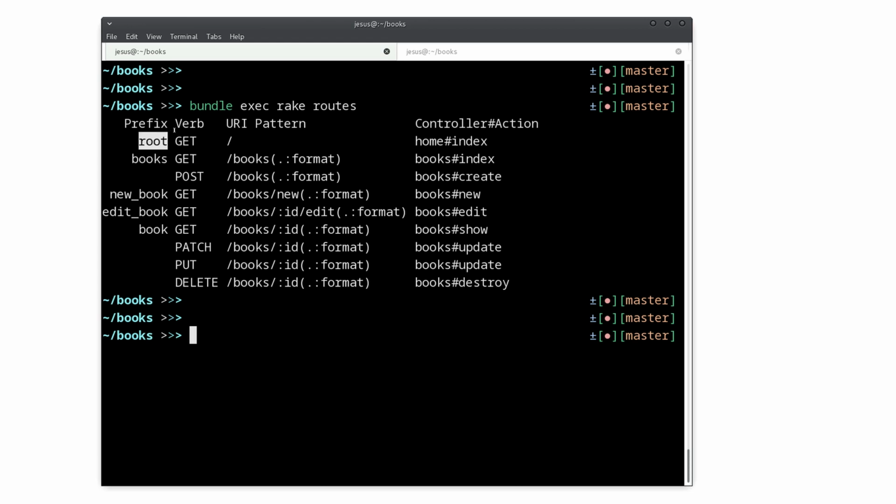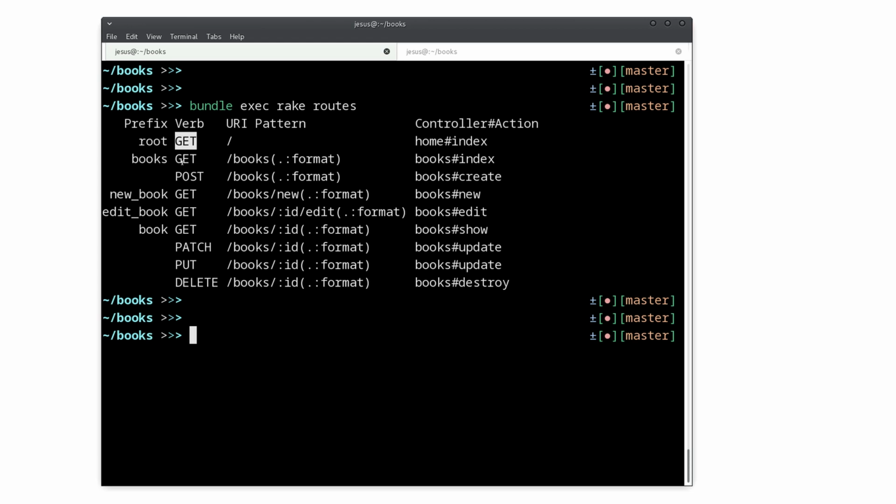This is the root route, and it matches the URL slash. So that means your home page, right? And this goes into the controller and the action index. Since these are requests for information, they are just GET. We're getting the information, we're requesting the information.